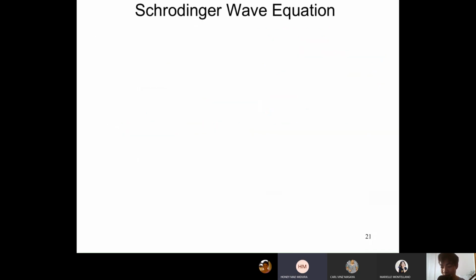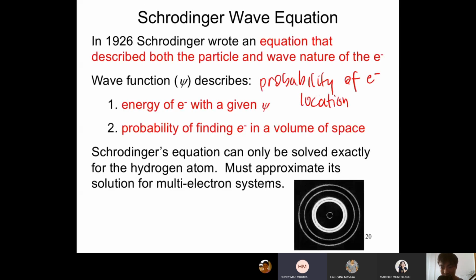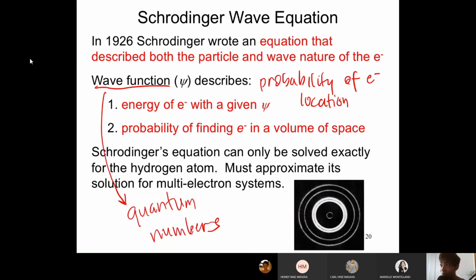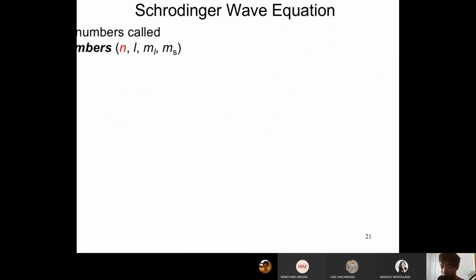Okay, so Schrödinger can actually describe the electrons using four numbers. The wave function can give us four different numbers. Yun yung tinatawag nating quantum numbers. So yan, aside from describing the shape of the atom, it can give us four different numbers or the quantum numbers describing the electrons of your atom. So puntahan natin yung quantum numbers na yan.